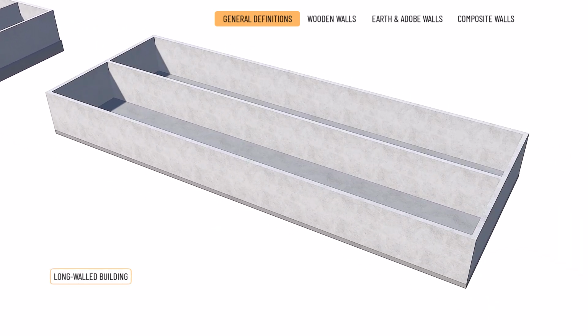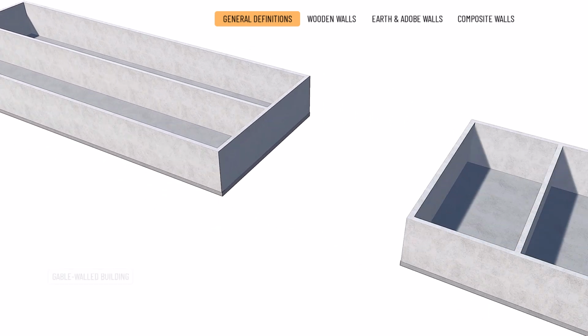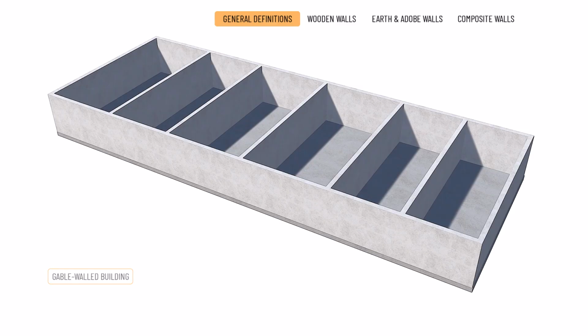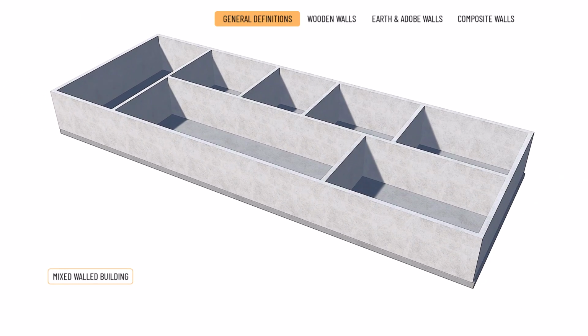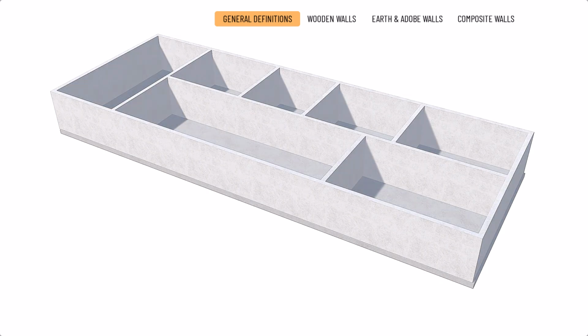Buildings can be long-walled, long main-walled, gable-walled, or mixed, depending on their structural system and load-bearing direction. There are different types of walls based on location and function: gable walls, main walls and partitions, basement walls and retaining walls, etc. This section looks at load-bearing walls, e.g. main walls using traditional solutions.